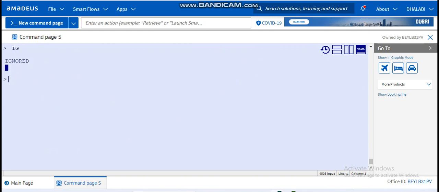Whenever you want to remove anything from the screen, you write down IG. If you are working on a specific PNR, or you're creating a PNR, you did the booking, whatever you did on the booking, you should always write down IG. You should always exit from the PNR, because let's say I'm creating a PNR, and then the passenger went out from the office.